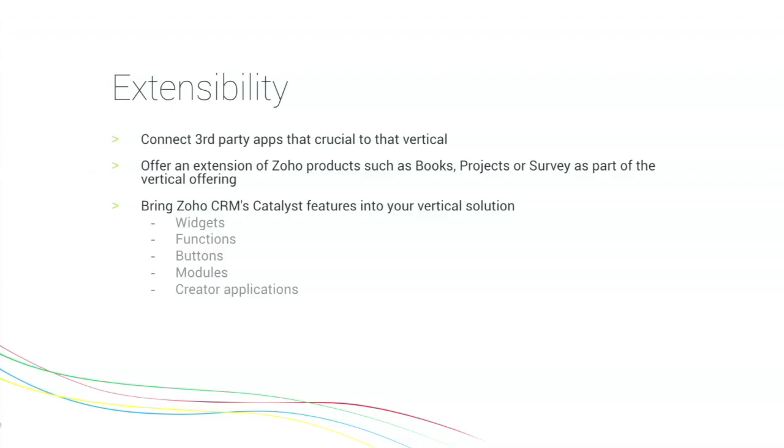You'd also be able to offer an extension of other Zoho products on top of what the CRM has the ability of doing. So things like Zoho Books, Projects, Survey, and a few other applications that we've supported so far, you'd be able to extend in this vertical offering as well. So that'll give you the ability of not only doing it from the CRM, but also offering some of the other applications that we have and having those set up and extended to those customers as well. Now, of course, bring in some of the custom features that we just talked about in this Catalyst session, so widgets, functions, custom modules, incorporating Creator applications if needed. We can have that extensibility within the vertical solution.